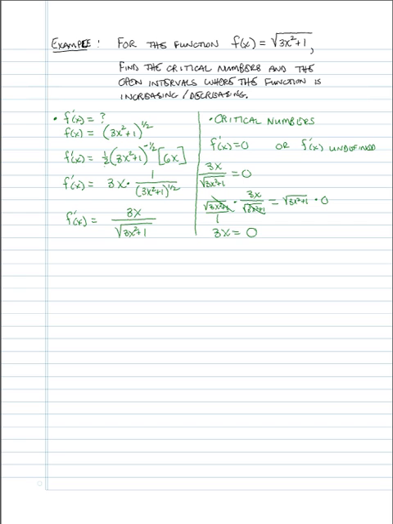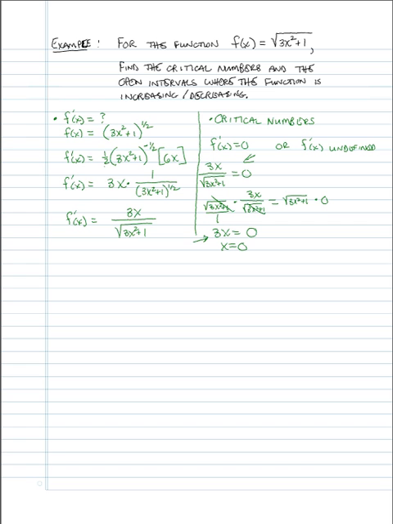Now, I want to point out that way up here, we said we have a fraction that's equal to 0. And I want to remind you that the only way a fraction can be 0 is if the numerator, the top, is 0. Some number over a denominator is always just a number that's not 0. The only way we can get 0 is 0 divided by a number. So what we really have here is the numerator 3x equal to 0, and then of course the only way that can happen is x equals 0. So x equals 0 is a critical number.